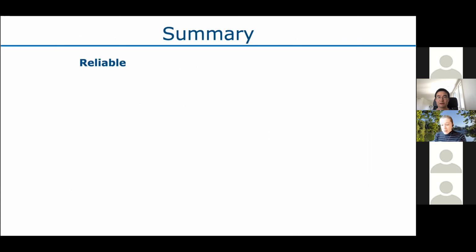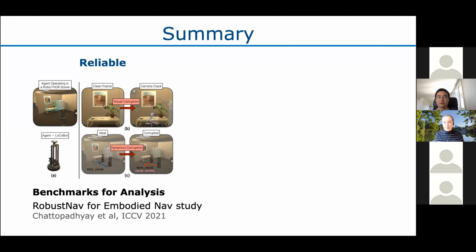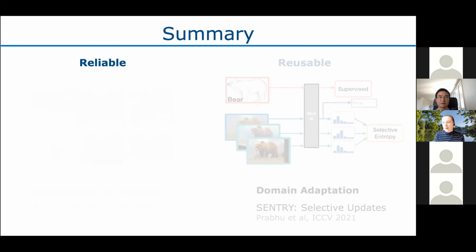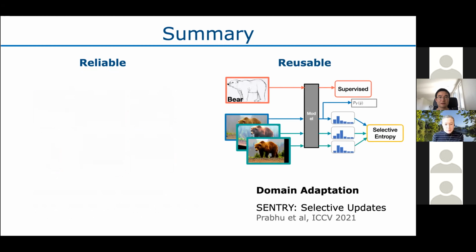So overall, what I've talked about today was 2 different but very related ideas. The topic of this workshop is multitask learning. We're all trying to understand whether or not we can train and learn models that are going to be reusable or generalizable across different settings, different tasks. And one step towards that goal is to be able to first understand ways in which our model might fail now. And so for that, we have this benchmark for embodied navigation, understanding how our current systems might degrade in response to different appearance changes before you're learning to solve your embodied navigation task. And we also want to be able to understand how we can reliably reuse components of our model as appearance might change over time.